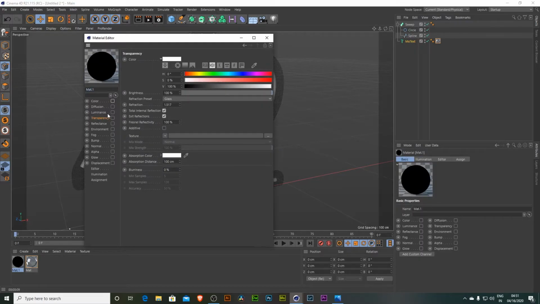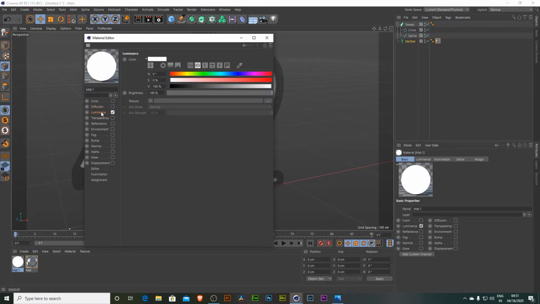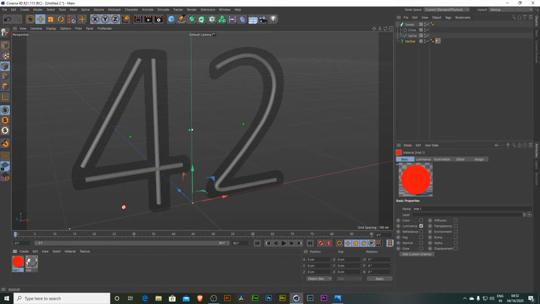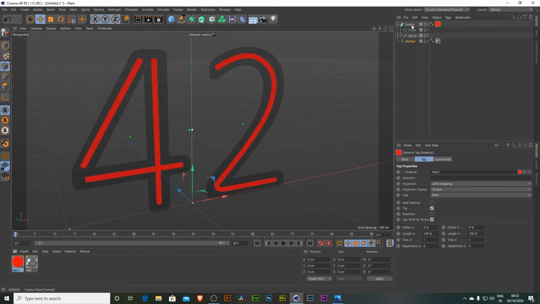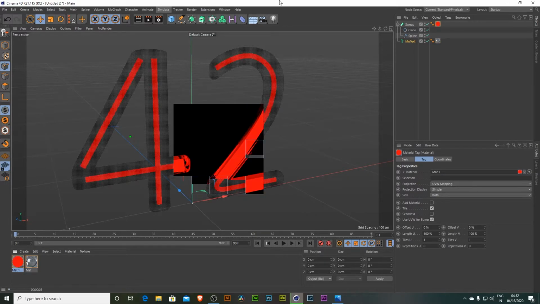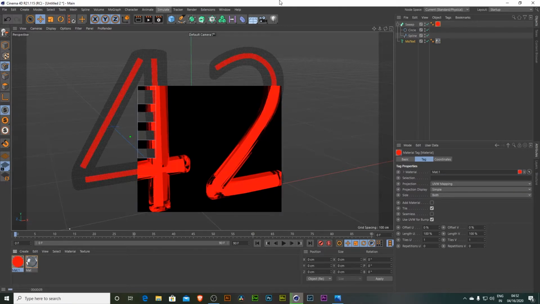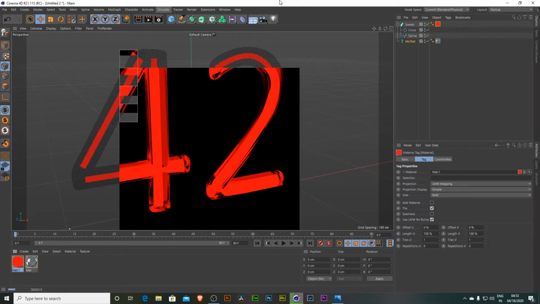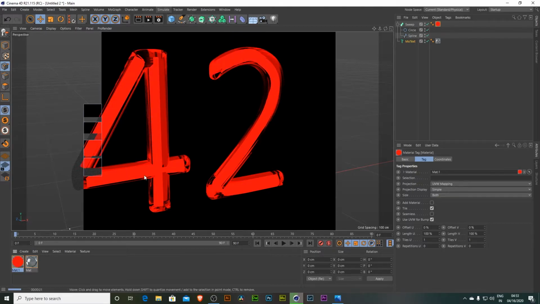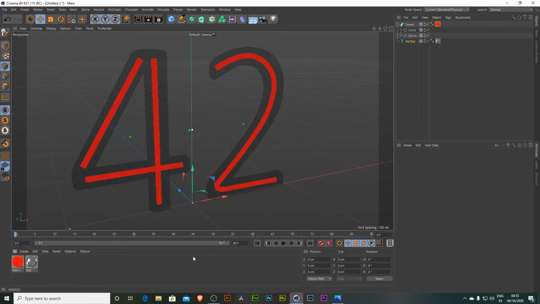Let's check everything off, and we're gonna create a luminance here. Luminance is a brightness. Okay, we're gonna keep it at 200 brightness. Okay, and we're gonna change the color to red or whichever you like. Okay, and we're gonna drag and drop on top of sweep nerve. Okay, let's hit the render button again. So you're gonna see it is reflecting a lot of light on that glass surface, right? So no problem for what we are gonna do next.